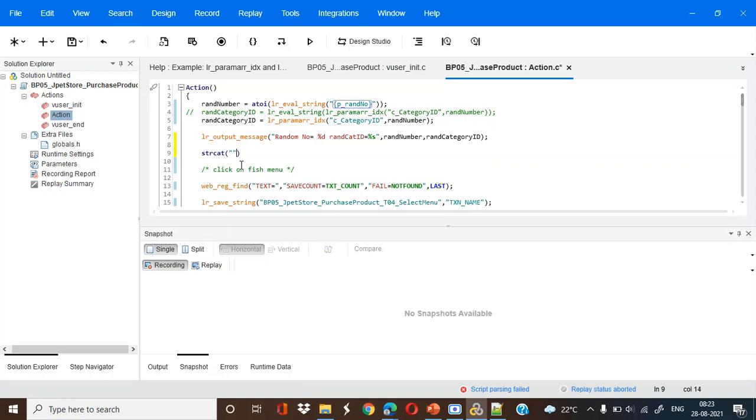So now I want that element, ID, category, ID underscore one.